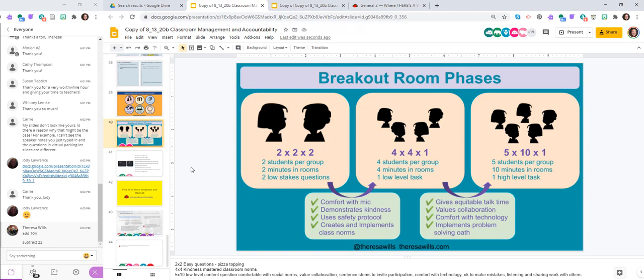First of all, I developed a plan. The breakout room phases are a very clear plan about when you move into different phases. Students need to show responsibility and mastery of each of those skills before I have them move into the next phase. If I'm finding that students are still being inappropriate in, let's say, a 2x2x2 situation, we scale that back and we go back to just one slide in a slideshow. We interact with that and then we go into another one.